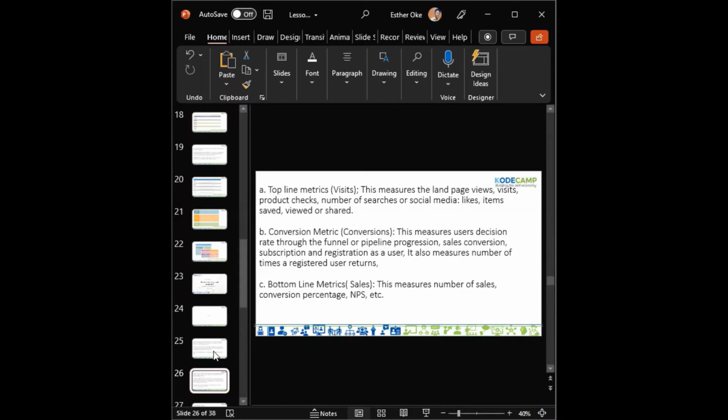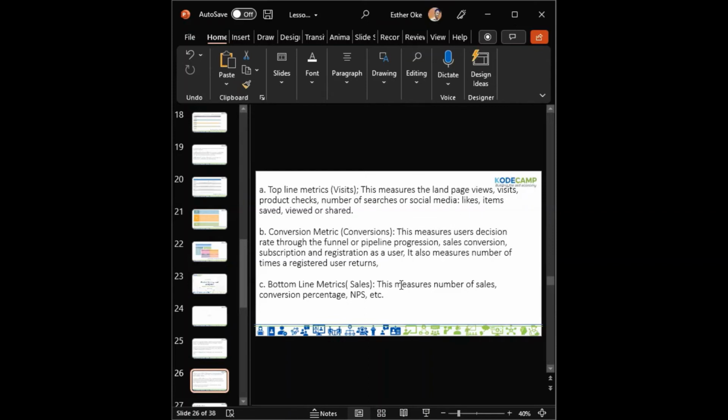Yeah, like Instagram or Facebook. You want to know the number of people who saved your content or saved your post, right? How many people viewed? And on Instagram or Twitter, you want to know how many people shared your post. So anytime you're on Twitter and you're seeing 5,000 retweets, this is top line metrics. Just put in your mind, any retweets you see on Twitter, that's the top line metric for that post, right? Anytime you save a page on Instagram, you've done a top line metric for the post, right? And for views and everything else.